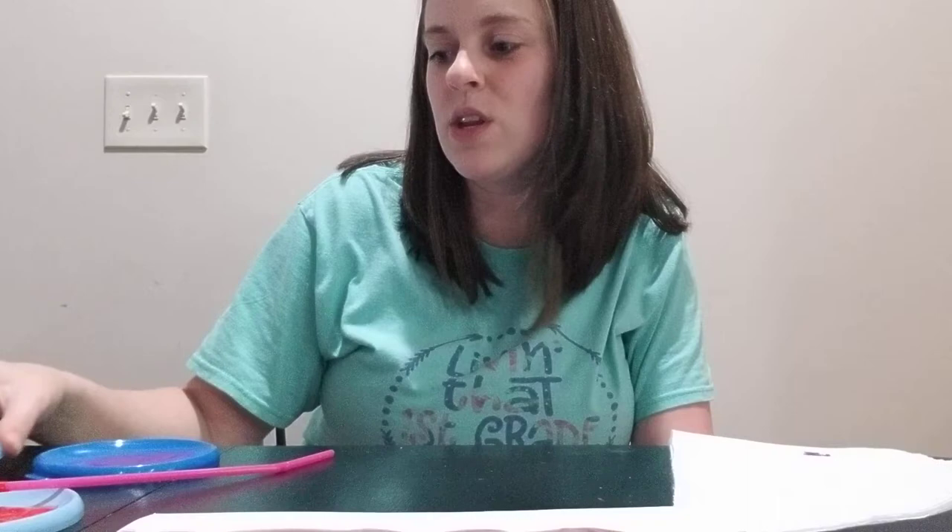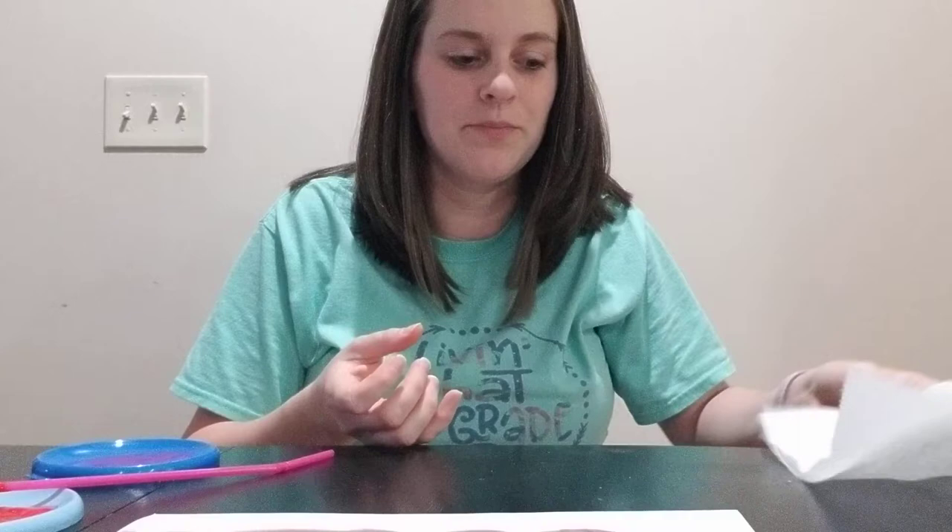So we're going to make an ocean picture. What you'll need is a white paper, or you can use notebook paper or any kind of paper that you have at home. You're also going to need a brown or tan paint — I had to make mine so it's not exactly brown. You can also have any other colors you would like. I have purple, red, and yellow, but you can use any color you like. You'll also need a little paper towel or napkin.